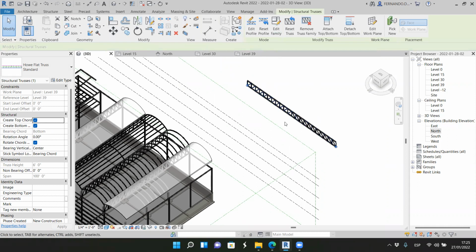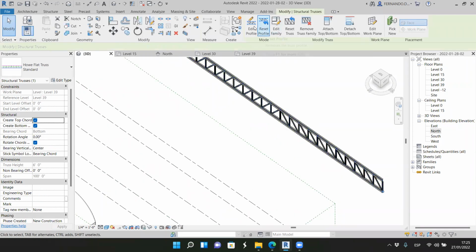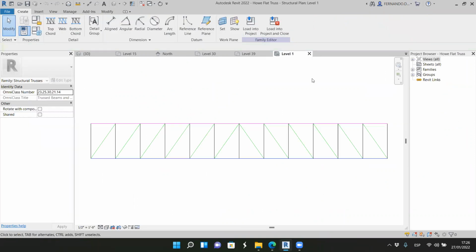And if you select the truss, we can edit the family. There are different ways to edit a truss. We will explore all these elements later, but today we're going to edit the family. So if we edit the family, we open the truss family.